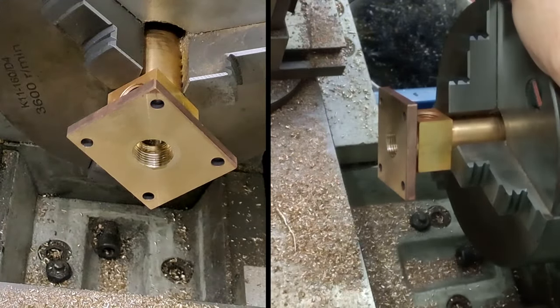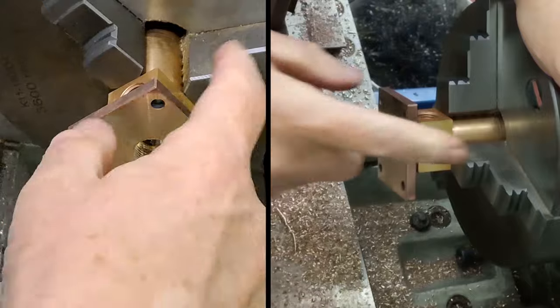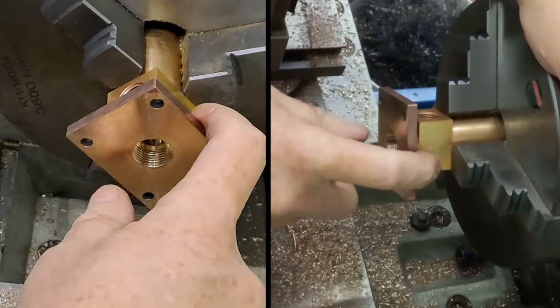Right. I think we're done. We've done the counterbore, we've done the thread, we've drilled and reamed. Right, I'll take this out of the chuck and I'll meet you back at the bench, guys.